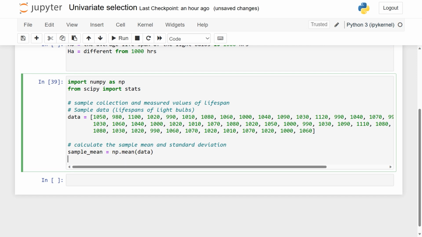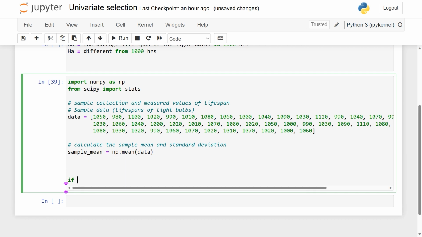Before that, what I can do is, yep, let me directly print it here.